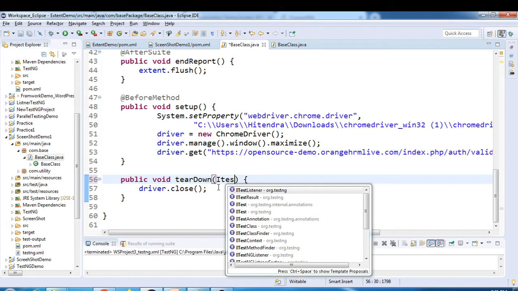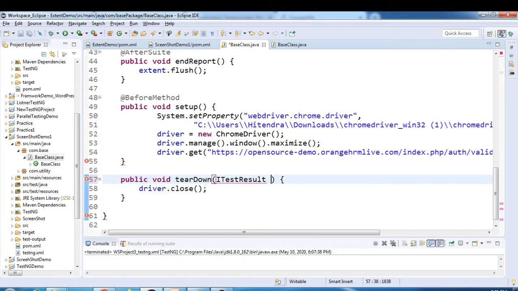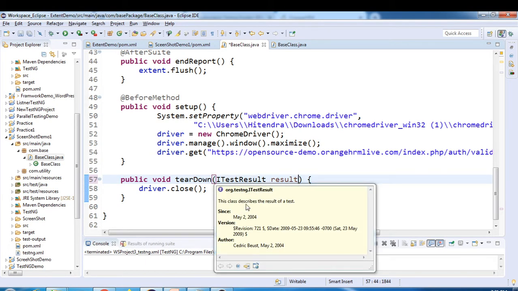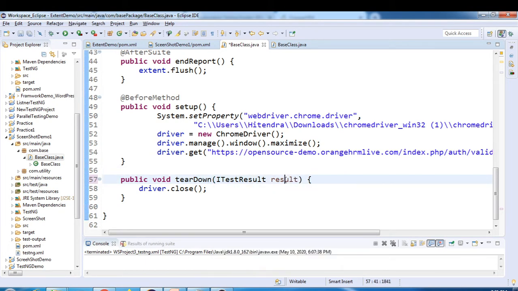ITestResult is a class, and it describes the result of a test. So based on pass or fail, we'll update the status in ExtentReport. We'll do this. Okay, I have a piece of code, so I'll implement this.